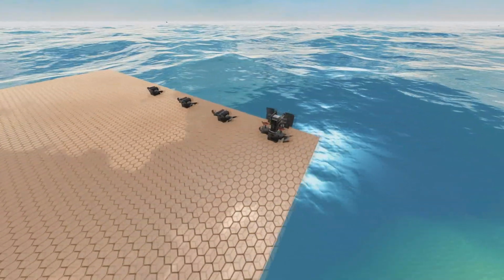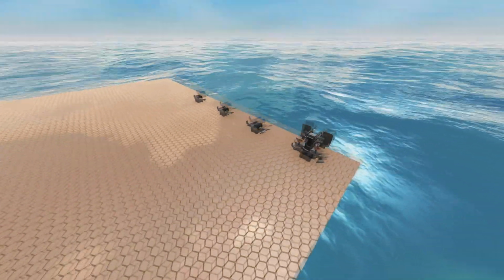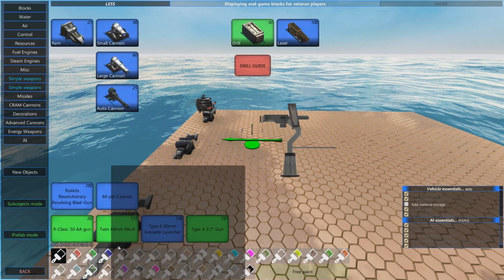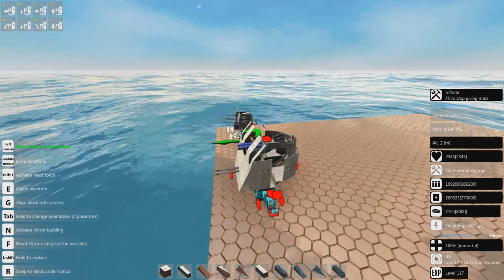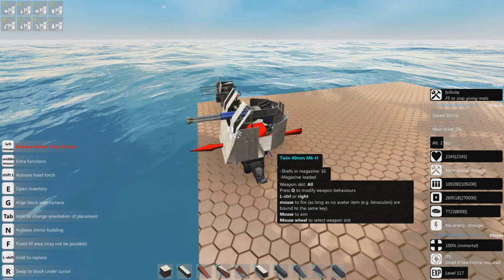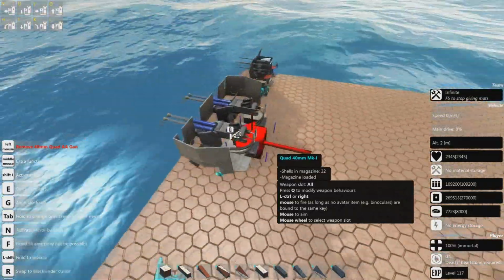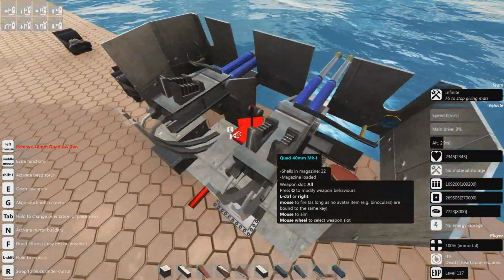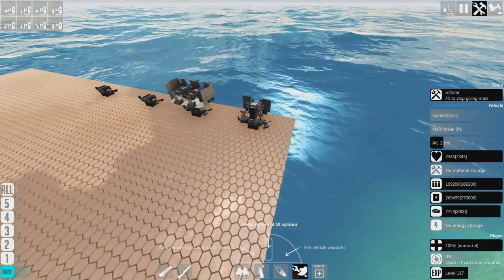I personally think these new ones, I don't know, I'll explain the math a little bit. The other new one is this 240mm little Bofors cannon right here, and that's really good. I really like that one. It's got variants now. It's got a quad one, which is basically the first one duplicated and stuck together, but it's still pretty good.